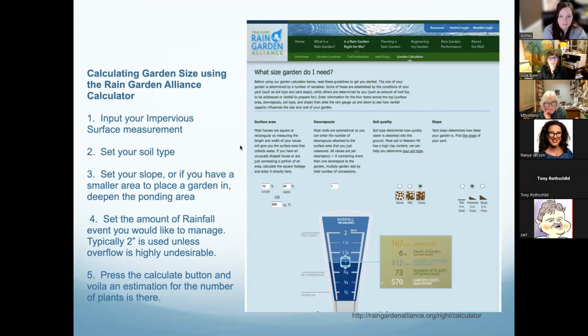So just for grins, you guys all know I'm obsessed with rain gardens. If you're interested in trying to build yourself one, this is a great resource. The Rain Garden Alliance, Rain Garden Calculator. And you can learn more about how to do all that stuff. But this calculator rocks. And you can see it calculates for sandy soils, silty soils, or clay soils. You can make it a deep one, like 6 inches deep.